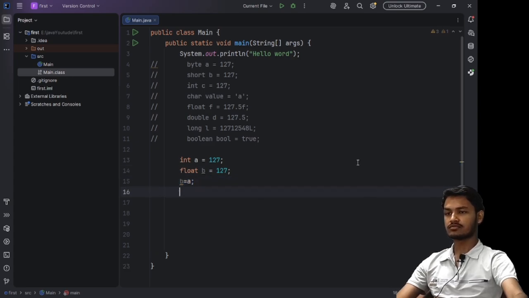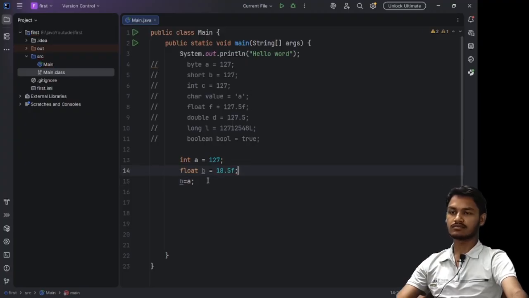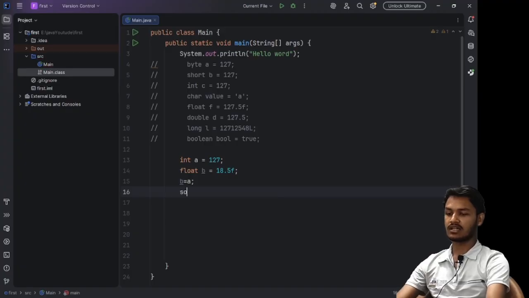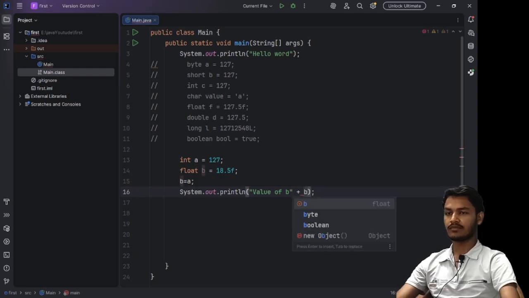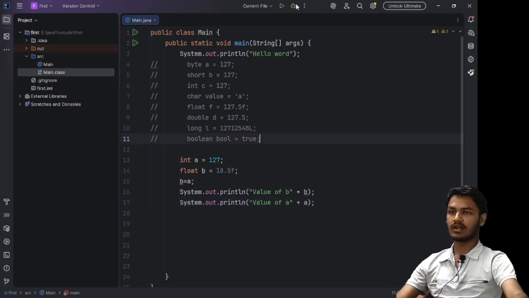Let me show you. Let me change the value first, 18.5f, and let's print the value of b and the value of a. I think I can use the run button now.